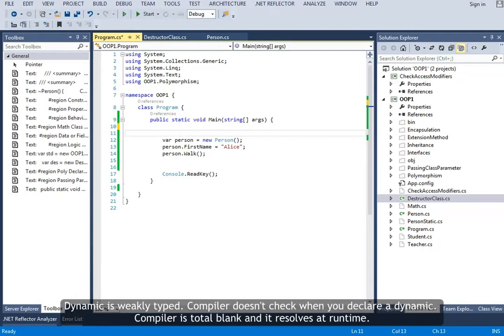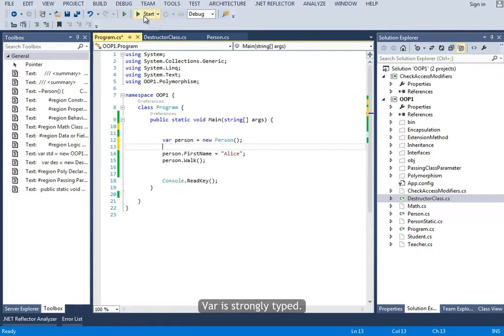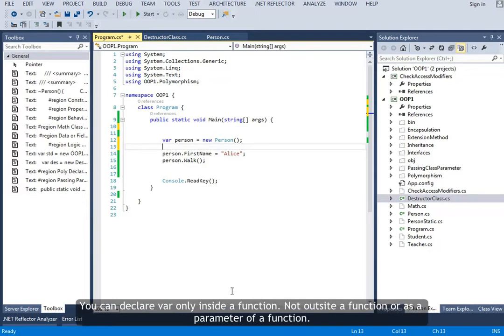And there is also a dynamic data type, and let's really go over dynamic very quick because many people are confused with dynamic and var, and dynamic and var are not really the same thing. Dynamic resolves at runtime and var resolves at compile time. Whatever happens here will be defined at compile time when I put the start command. And dynamic resolves when you need the object, at runtime when you call the object. Dynamic is weakly typed. If you ever have any idea about weakly typed, C# is strongly typed and weakly typed.